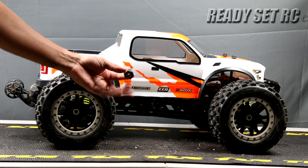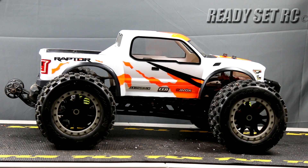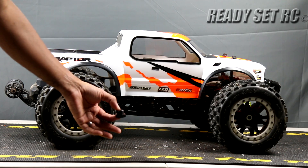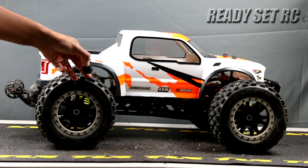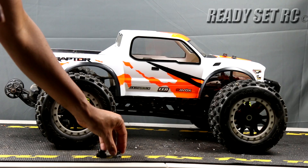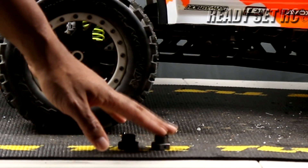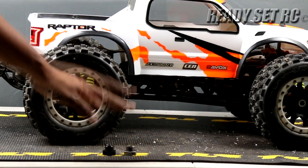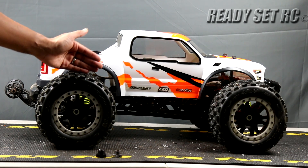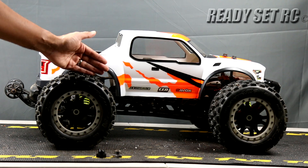Just so you guys know, these were the original 23mm hexes that I had on here — I don't really have too many options with this hex in regards to wheels. These are the second set of hexes, which are 24mm, which allowed me to first put on these wheels. I'm going to put them here on the counter so you can see the offset is identical between the two — so I wasn't really getting much of a difference in regards to offset. But once I went to these wheels, they definitely do not have the same offset as the stock ones do.